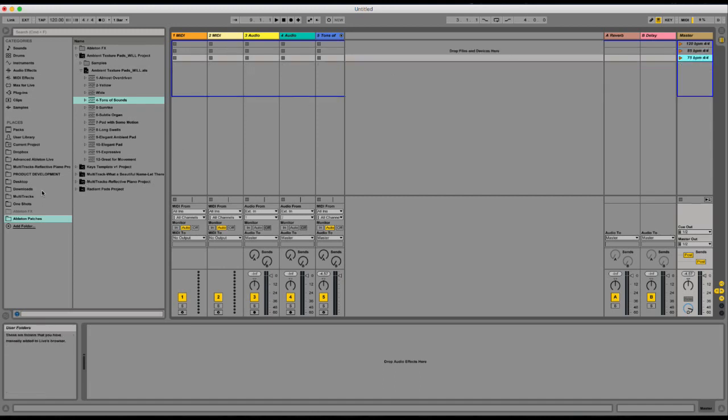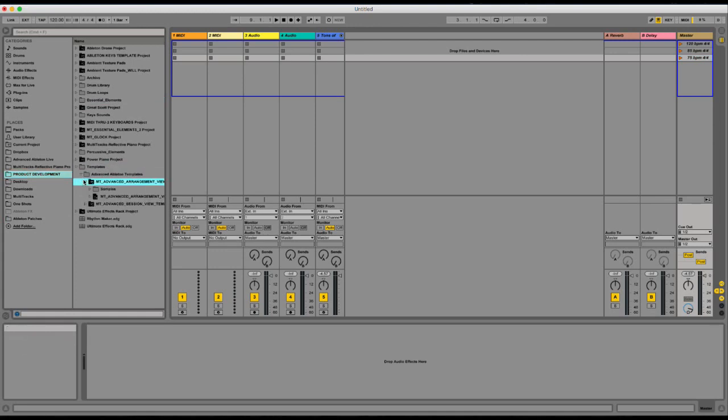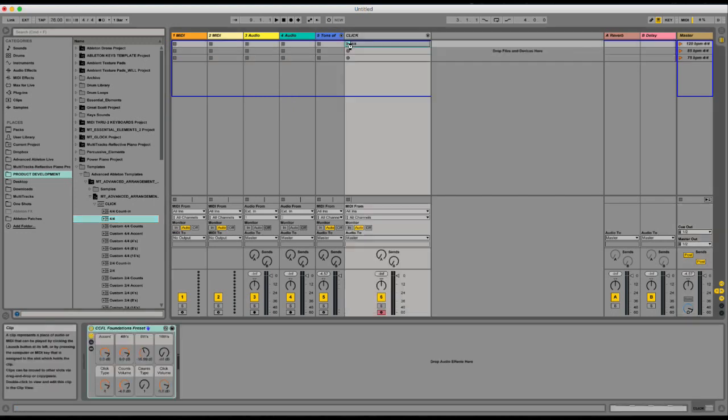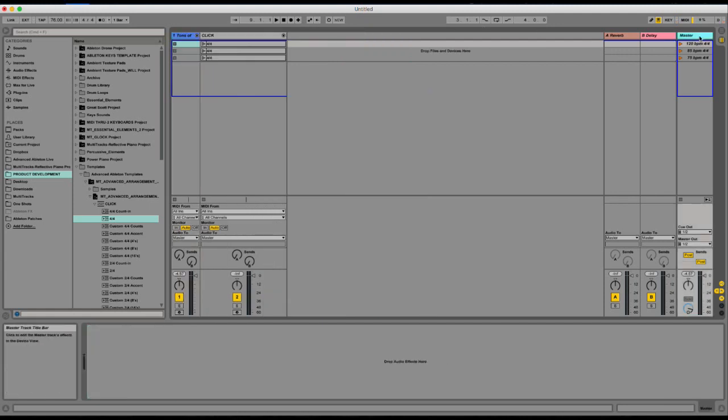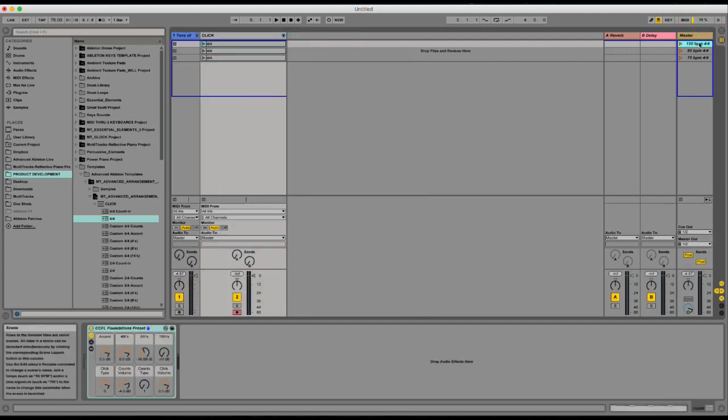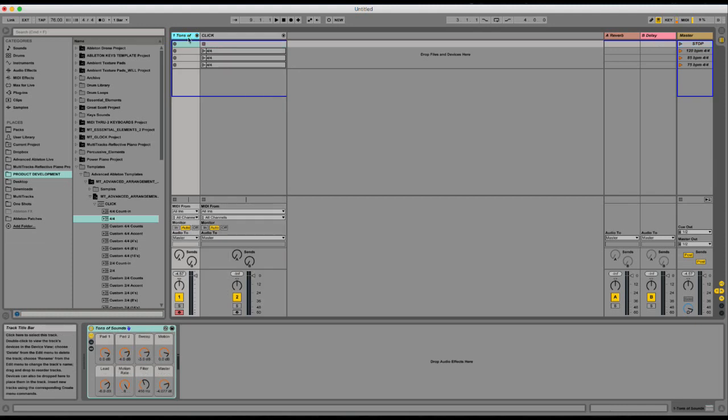And then what I want to do, let's go in and let's use our advanced Ableton template and load in our click clips here. So we're going to do 4/4, and we're in 4/4 for all these. Yep, so we'll just duplicate these guys. Got my pad sound going. And now let's trigger sound 1 here. Okay, and I'm going to show you what I'm setting up here. All right, so we've got this guy going.